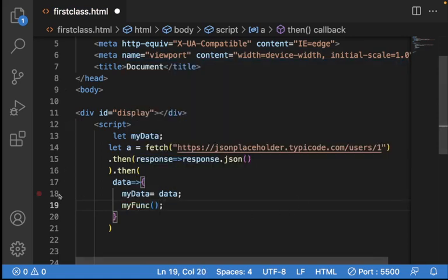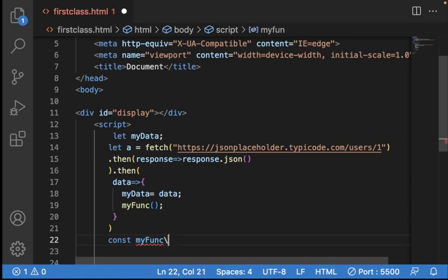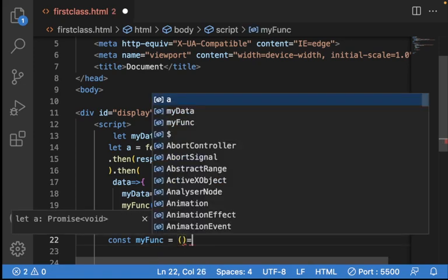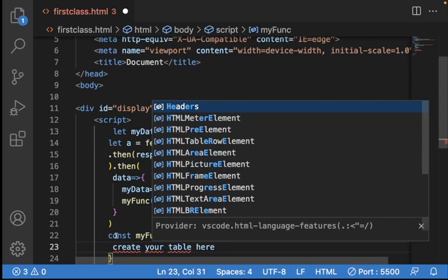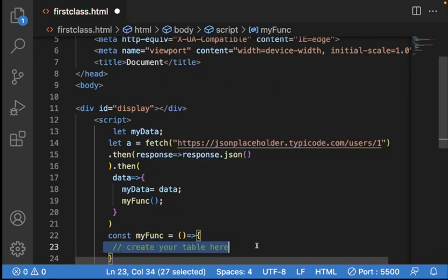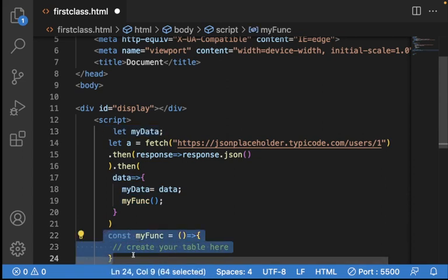This function might be the one to create the table for you. Whatever you want to do with the data, you can do it inside this function. Since this function is called after the data is fetched, you are calling it inside this callback. So you've already set the value of data, so you can make use of data inside this myfunc.